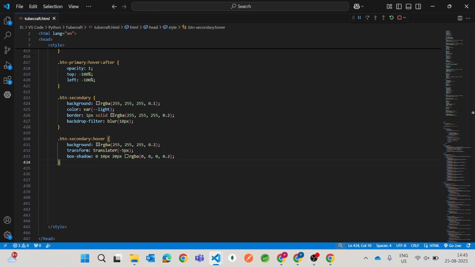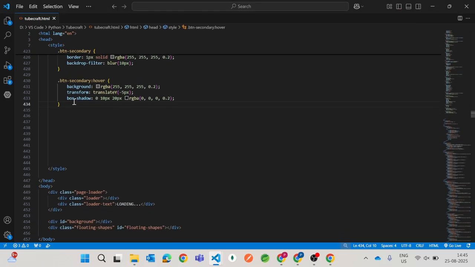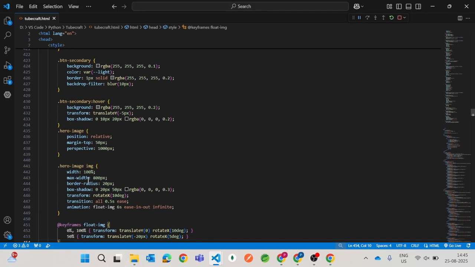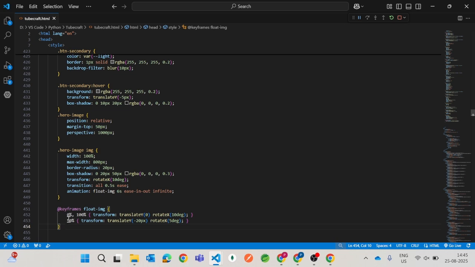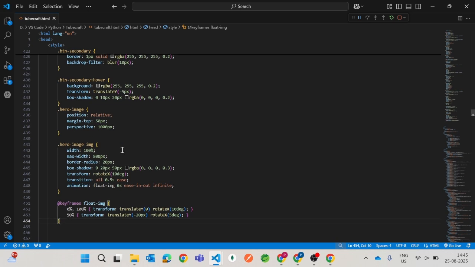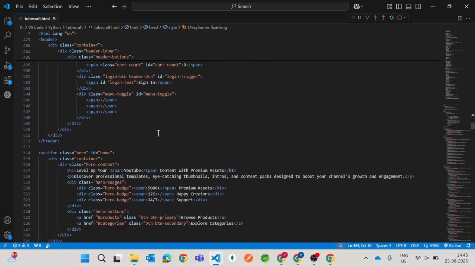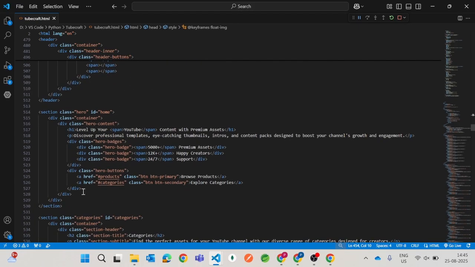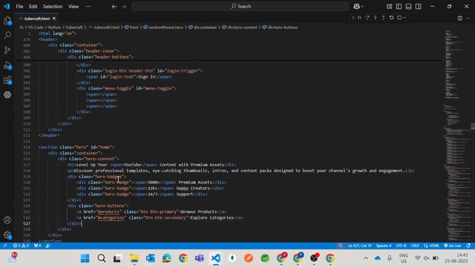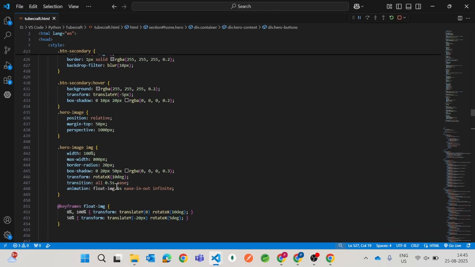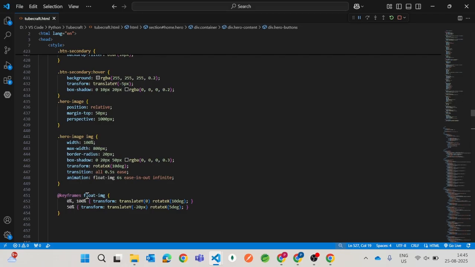Once this is done, we have the hero image. Suppose if you are going with the hero image, you can add the code for this, else this is not mandatory. So for our code we are not using any image, so this is not mandatory. If you want you can keep it, or you can just neglect this, because if you are having any images here in your hero section, then you can use this code. Suppose if you want to show any advertisement of your, like your YouTube assets, then you can use this code, else you can neglect this. Then we have hero badges.